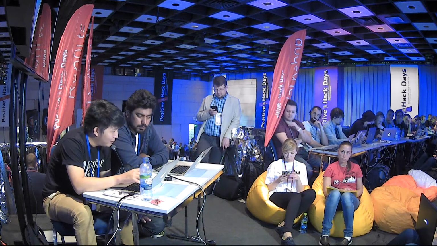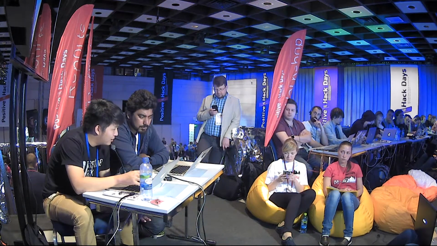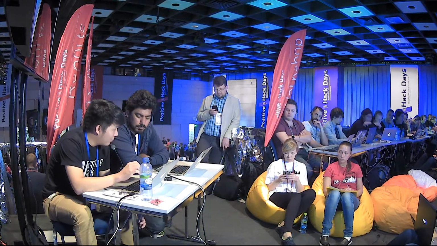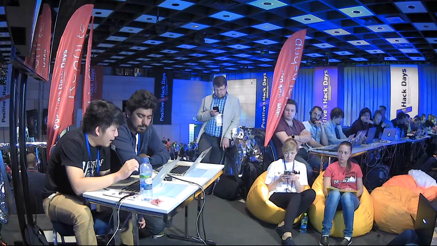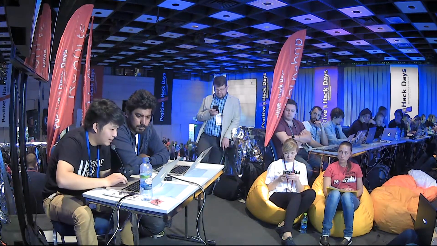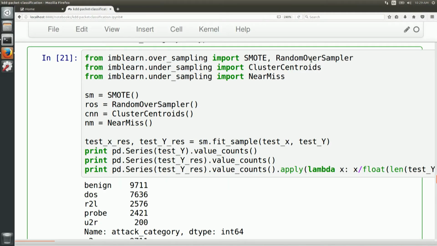Oversampling is a bit weird because you're creating artificial data points in this particular class. So how do you know these new data points that you're creating will not skew the actual properties of this data set? There are different ways of doing this that will minimize the effect on your data set. SMOTE is one of the state-of-the-art ways of doing this. There's also things like random oversampler, which basically means that you're learning the distribution of this particular dimension, and then you're randomly adding points that happen to fit in this dimension.